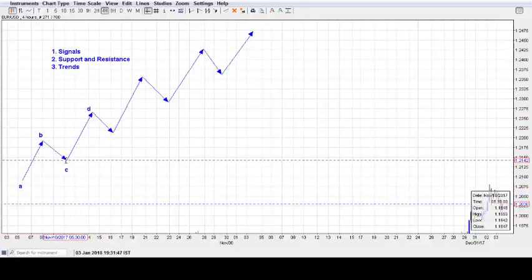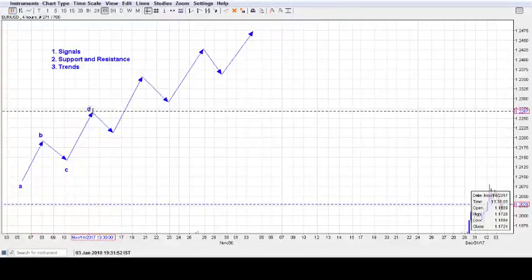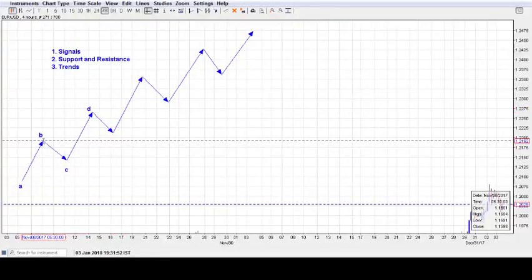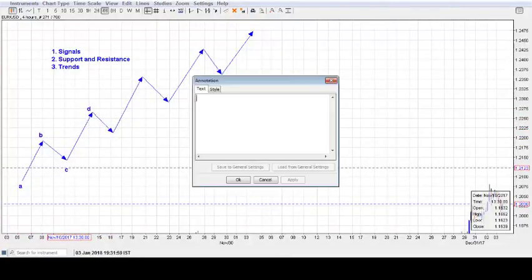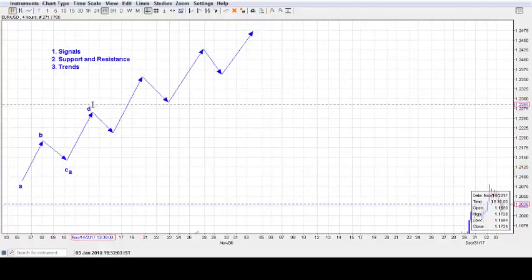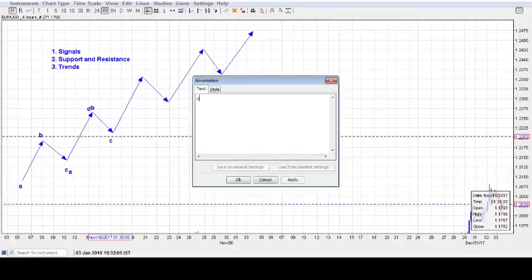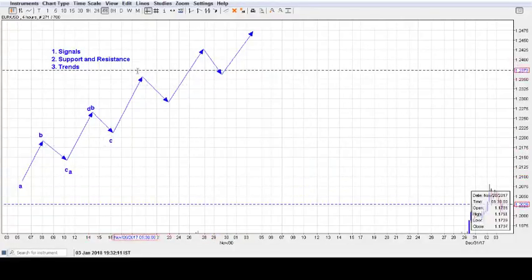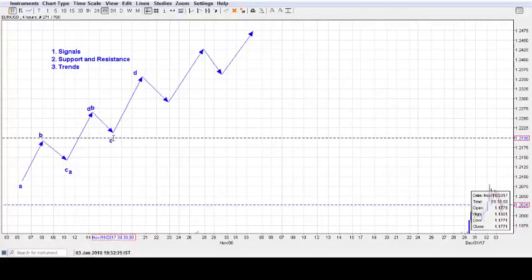Just remember, C does not go below A. C should not go below A, and D would be printed way above your B. Then turn your C into A, D into B. Honestly, this is the most simplified version I've ever known to trade or to identify a particular trend, up or down. There can be only two. The third one would be sideways. That's a different question.